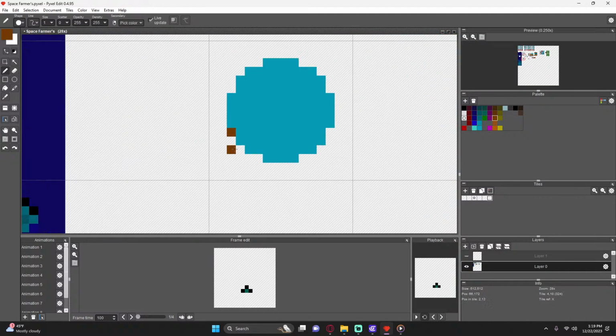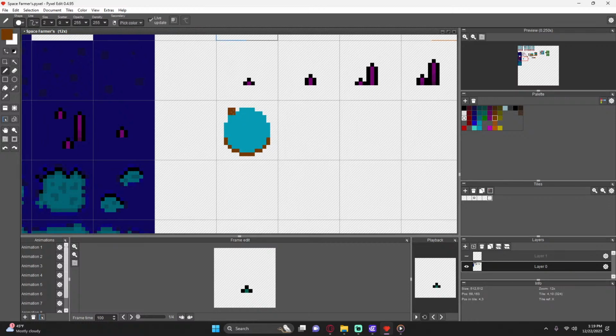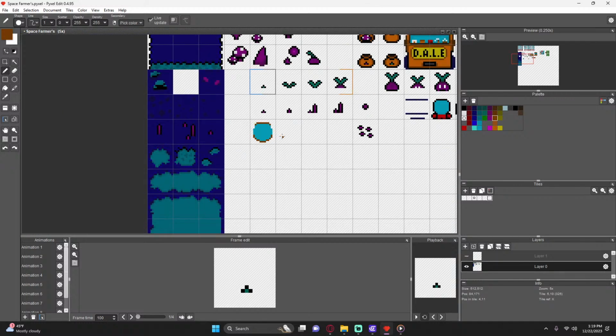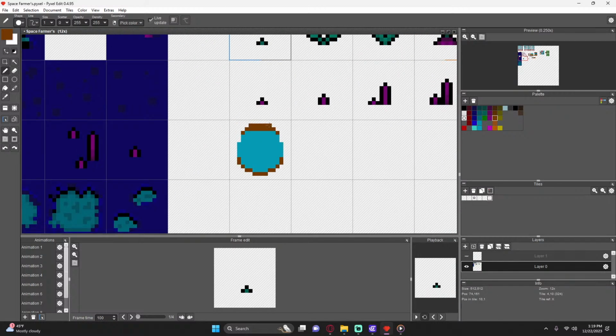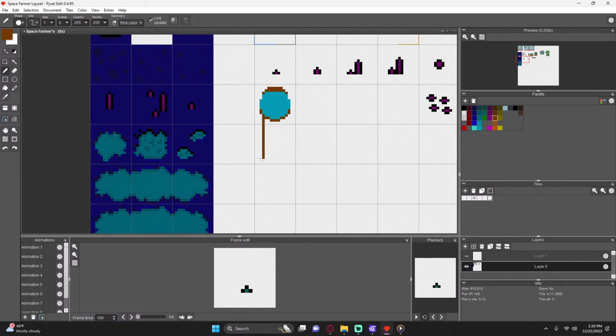And then we'll add Dale colors. 1, 2, 1, 2. Okay, perfect. We'll add a top because it's not flat, but it's rounded like that. I'm going for a gumball machine, actually.